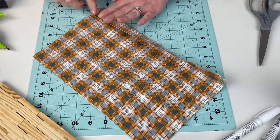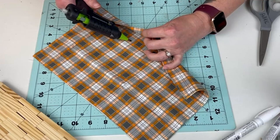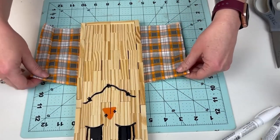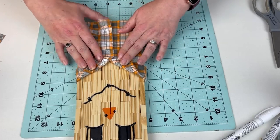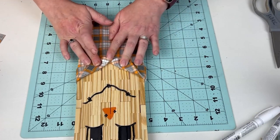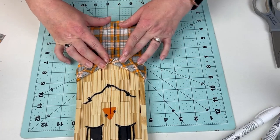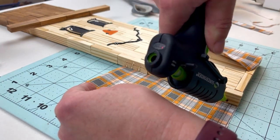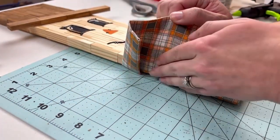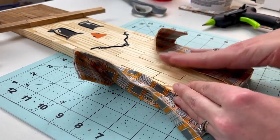So I'm rolling down his collar here and I'm going to just glue that down in place. Next, I'm just going to fit it onto him, and I did roll that collar top part down two times, and then I want to make those triangles like it's the collar of his shirt folded down. So I just hot glued down the sides of the fabric to the sides of the wood blocks, and then I also glued down the top section of the fabric as well.